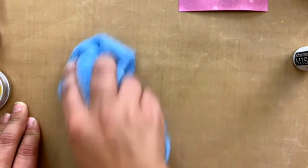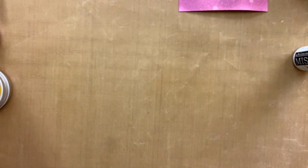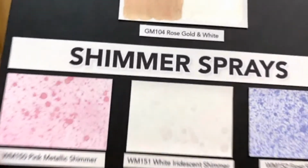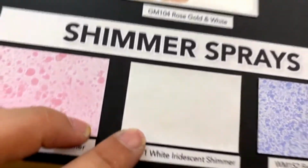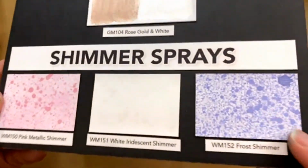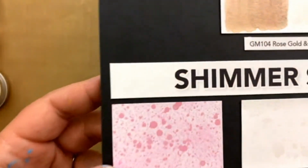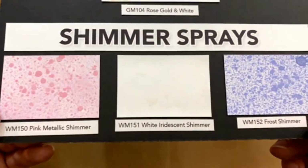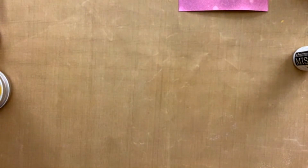And I want to show you on this board that I have. We have 3 different sprays. You can't even, well, you can kind of see the shimmer on the white iridescent. And then we also have frost shimmer spray and pink metallic. I don't know if you're being able to see the shimmer on the camera, but they have color and then they have some shimmer in them as well. Yeah, the white shimmer is so pretty. It's my favorite.